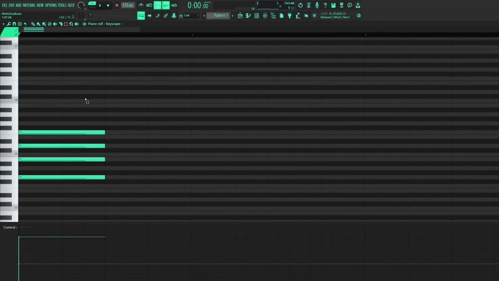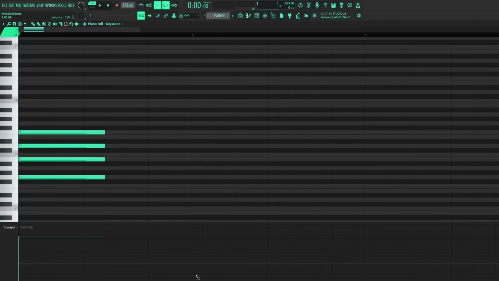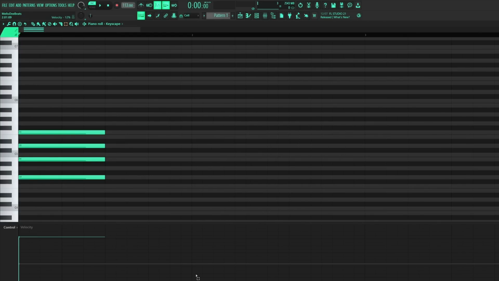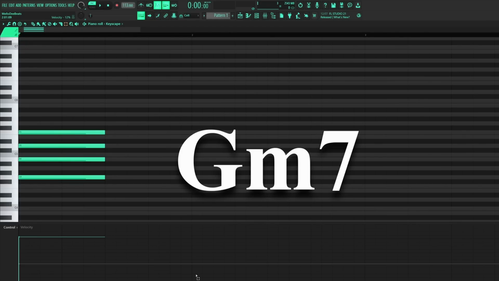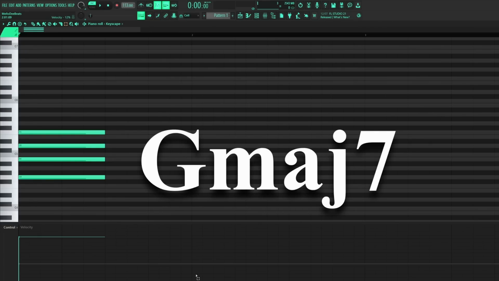So sometimes when you look up chord progressions, you'll see a capital V and a 7. That capital V represents a major dominant chord and a 7 represents a 7th chord. And another way that it'll be listed, if you're looking at actual chord names, this right here would be a capital G and a 7. That's how it would be notated. And just so you don't get it confused, and this is just as far as notation if you're reading stuff like that, a G minor 7th would be a capital G, lowercase m, and then a 7. A G major 7th can be notated as a capital G, M-A-J right after that, and then 7.